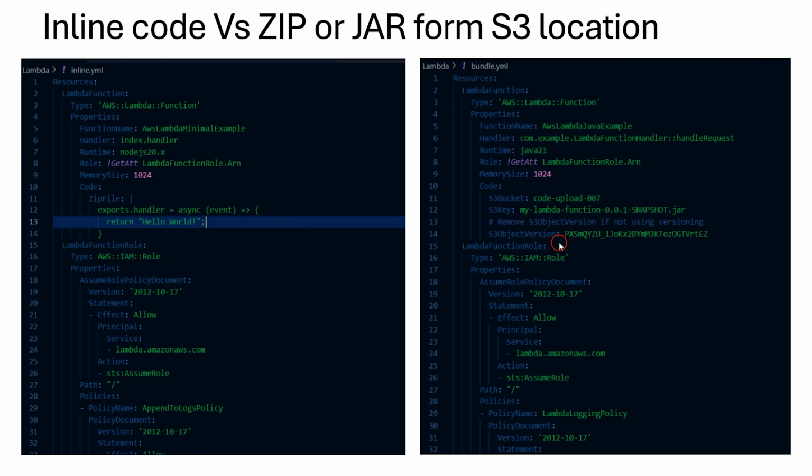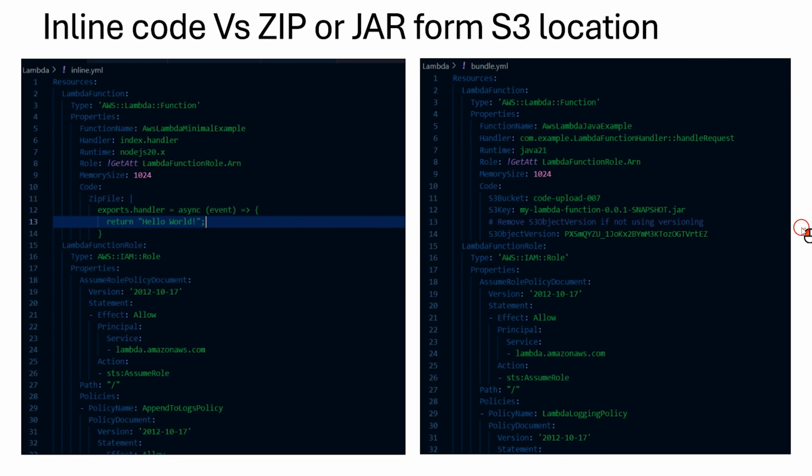It will wait until you manually change this object version, so that in production you won't mistakenly deploy any version. So versioning is very important, and always try to enable versioning in your S3 bucket while doing this Lambda function creation through an S3 location. That is the difference.